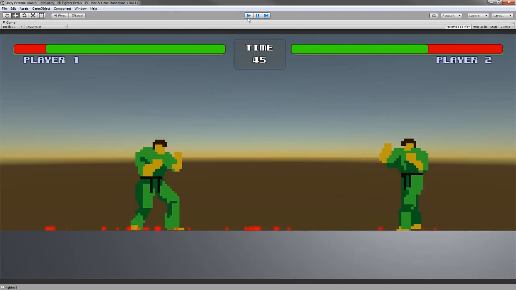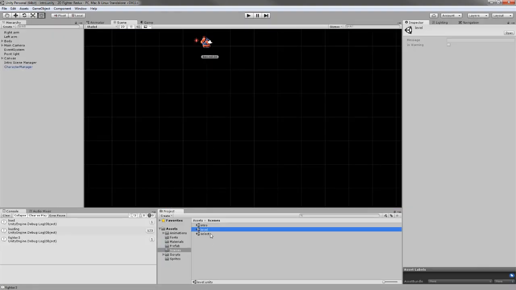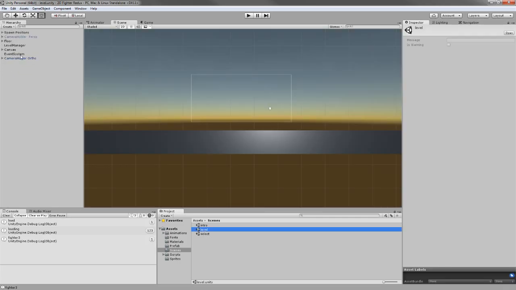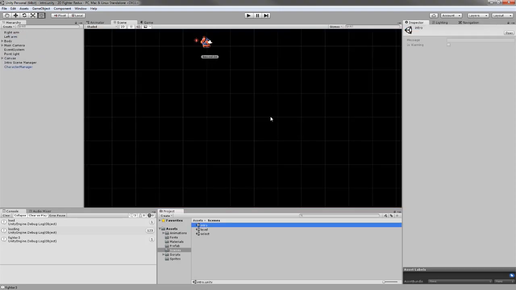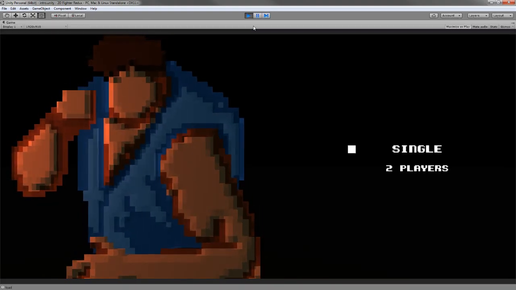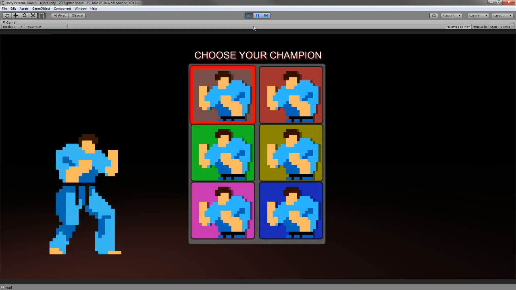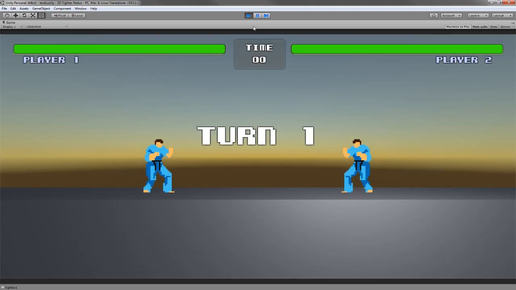Now if I want to enable the other camera, I just have to go into the level, disable the orthographic camera and enable the perspective camera. Save, intro, start. I'll select this one, and you'll see that we are now on perspective mode.